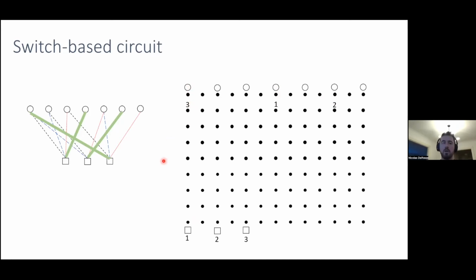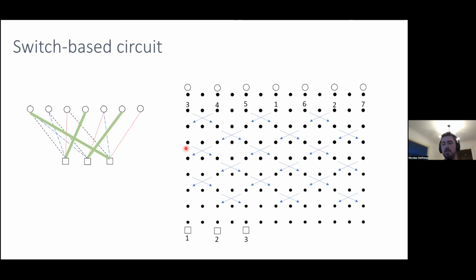To do that, we are going to build a set of paths connecting the top and the bottom. So we do that with a sorting network. So first I'm going to complete the indices of the remaining qubits. I'm going to put all the other numbers in increasing order. It doesn't matter in which order I put them. But the only thing I care about is 1, 2, 3. And we're going to use the odd-even sorting network. The goal of this network is to move 1 in front of 1, 2 in front of 2, and 3 in front of 3.